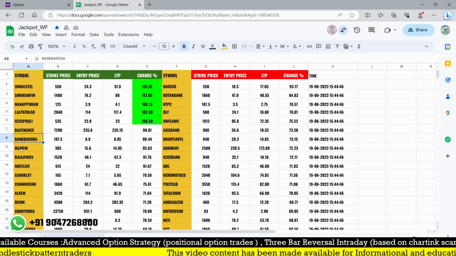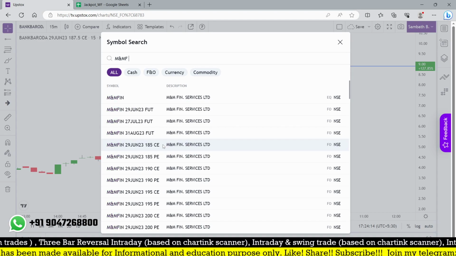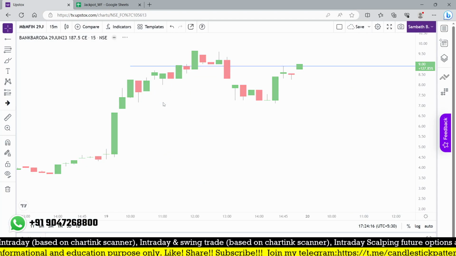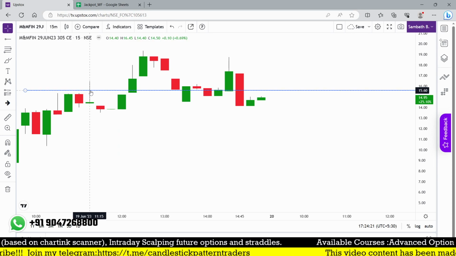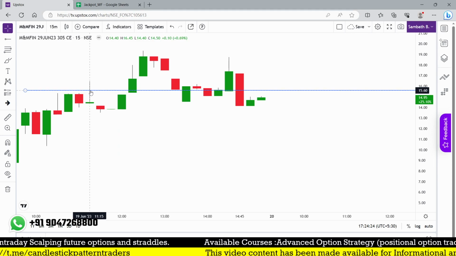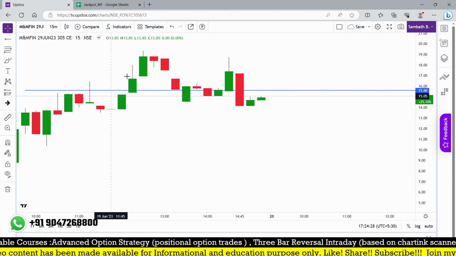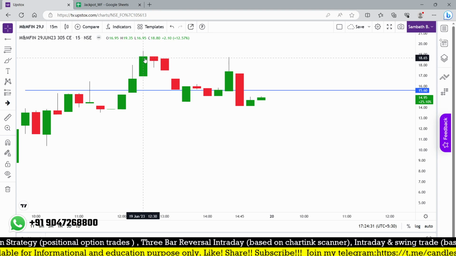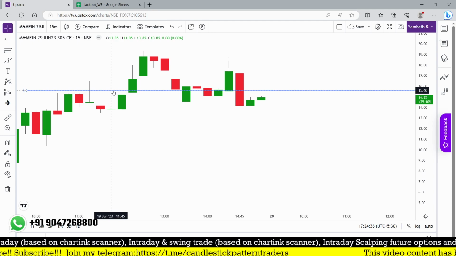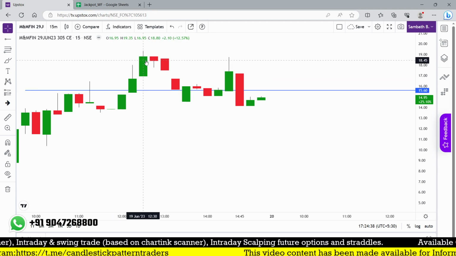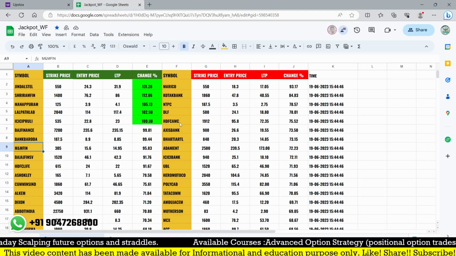So these are all the stocks, and M&M Finance 305. That is one more stock, M&M Finance 305 call option. That also gave you the trigger, and it went up 3 rupees higher. Initial trigger is around 11:15 to 11:30, around 15.6 is our entry. And after this breakout, within 1.5 hours it went up to 19.35, about 3 rupees, which generated a good profit. From 15.6 it went up, so as an intraday profit that generated, but positional still it's at our entry point. So we have to wait.